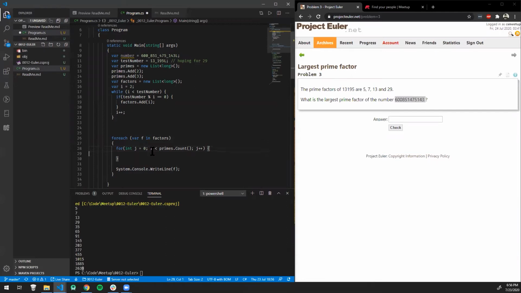I have to start over basically, and say if primes at j equals 0.